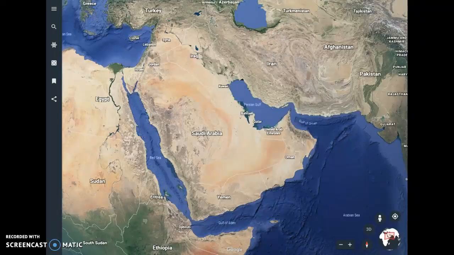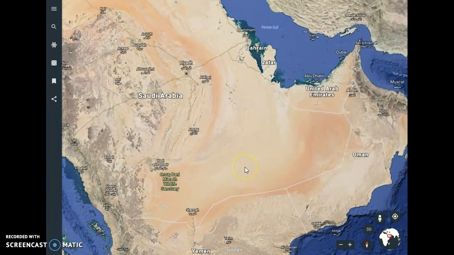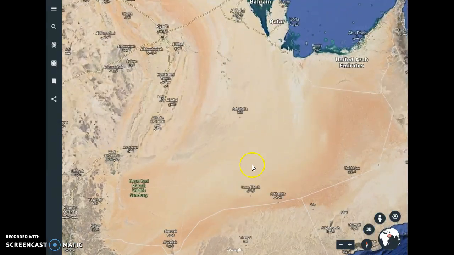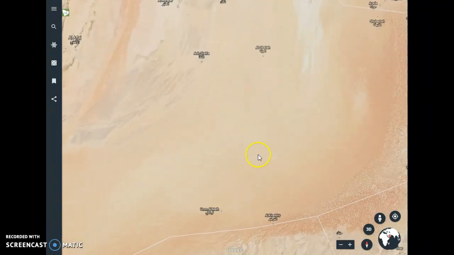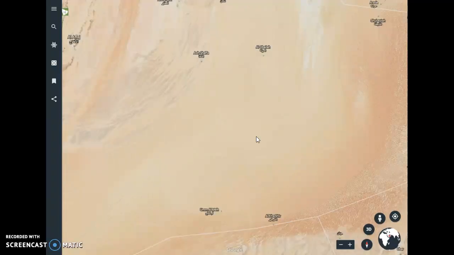As you can imagine, with this region being mostly desert, water is a crucial resource. The only people that you're going to find in the deserts do not live there permanently. They are what are known as nomadic people, meaning they wander from place to place. Most of the time, they herd animals, such as camels, bringing them from one city to another. When they do need water, they dig shallow wells, and in those wells, the water they find deep beneath the surface is called fossil water. Now, fossil water is not replaced by rainfall. It's been collected over hundreds of years, and when it's used up, it's gone.